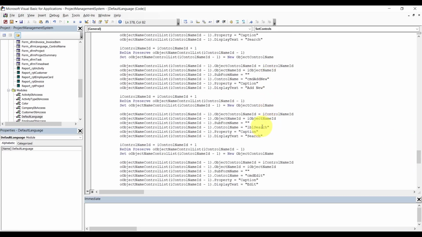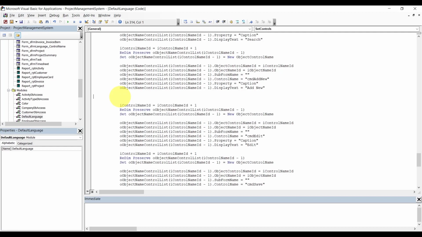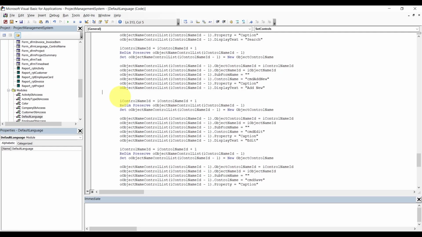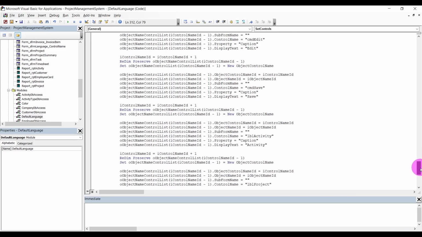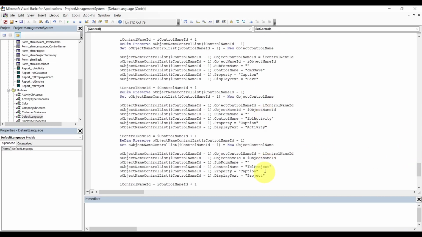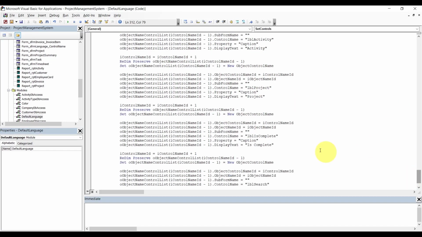All right, so I'm just going to copy that and take that out. I thought I skipped somebody. Yep, so it's add new, edit, save, activity, project, is complete.